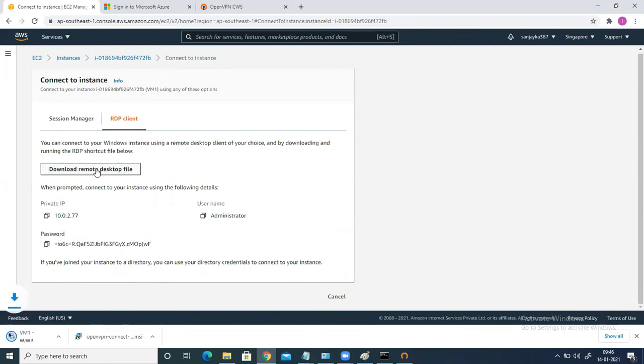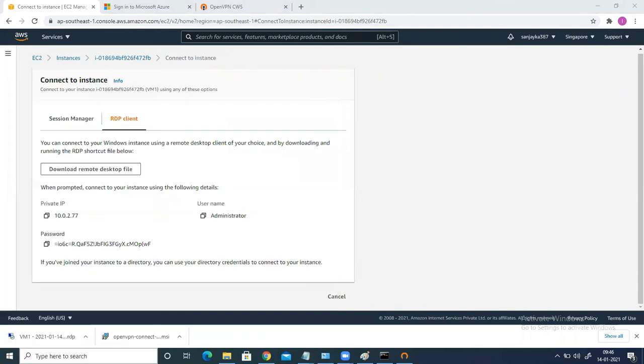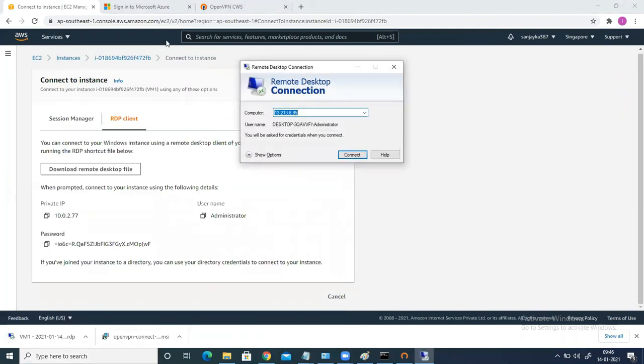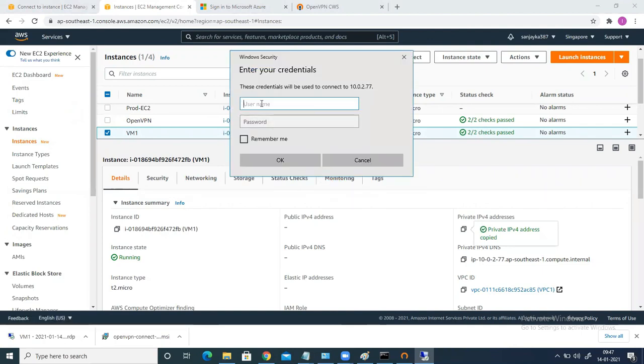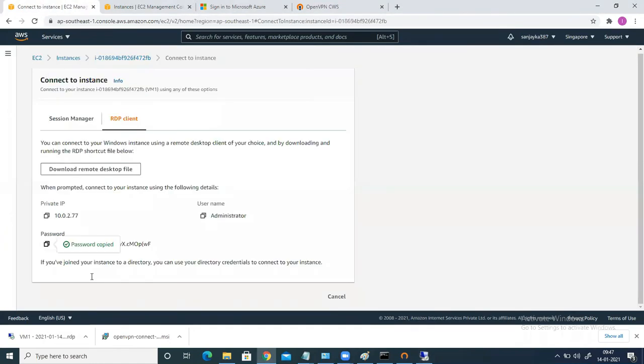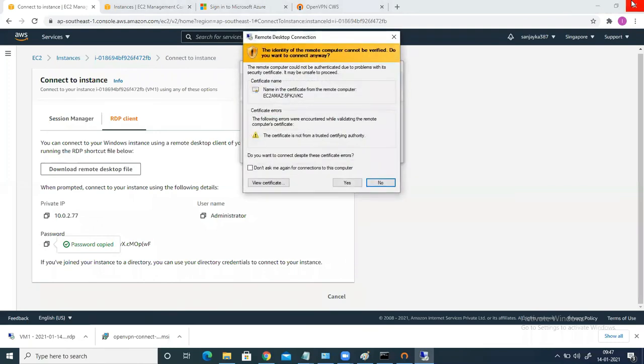Okay, so let me show here separately RDP, and paste the private IP address, connect. Okay, so it is asking for username and password. It means the connection is done with the private IP address, and let me paste this. Okay.